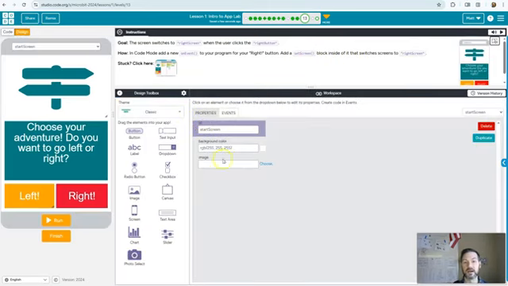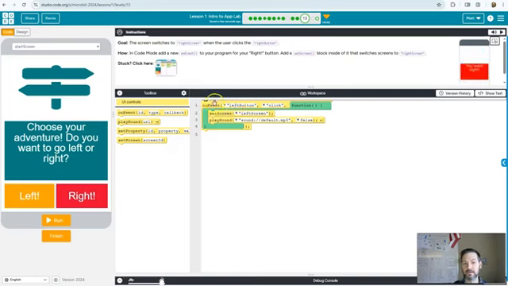All right, so we were in the design one, the previous level. Now we're in the code mode here, and we can see how they did that with the left one. Because what we're going to create is the same thing for the left, but for the right. So looking at this, they have on event, so when the left button is clicked, then it sets the screen to left screen and it plays a sound. So we want to do the same thing for the right button.